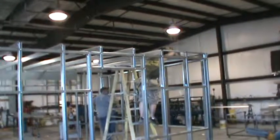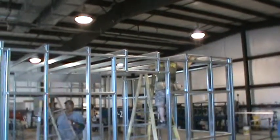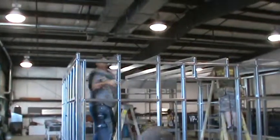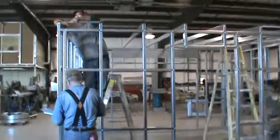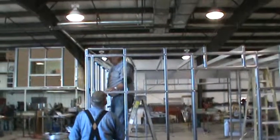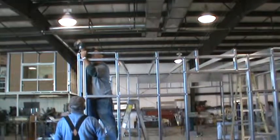Once again, this building is a 14 by 14 single slope lean-to style building. It is unsheeted. All of our buildings come in a modular fashion. They come with either the frame assembled and a sheeting package, or the frame assembled with the sheeting already installed, or the frame assembled with the sheeting and insulation installed. It's a customer's preference. This particular building is a frame only building with no exterior sheeting for this example.